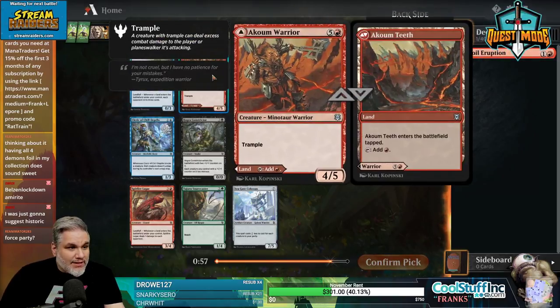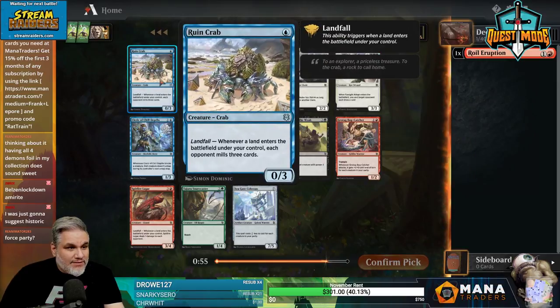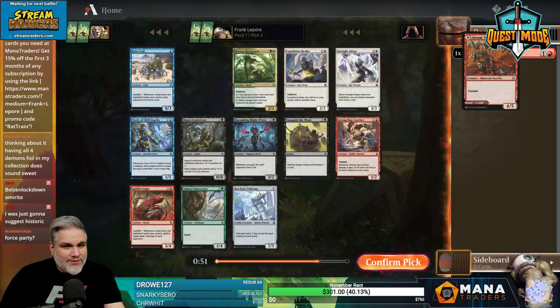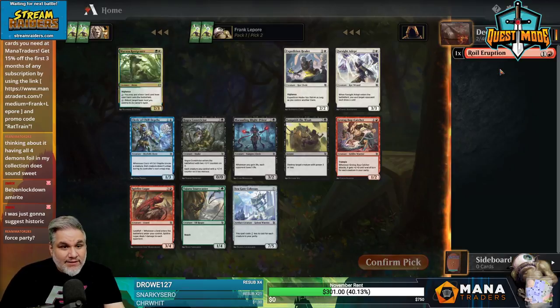And because we took that, I'm going to take this Akum Warrior. Could take Ruin Crab and just try to draft mono Ruin Crabs, but I'm just going to stick with red for now. This pack is not super exciting.